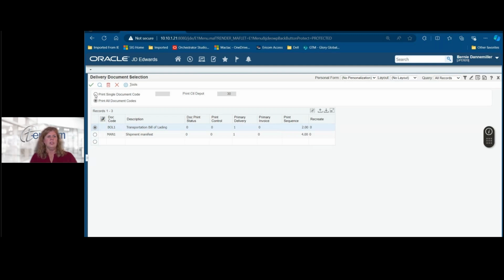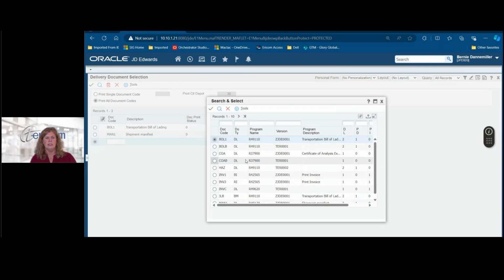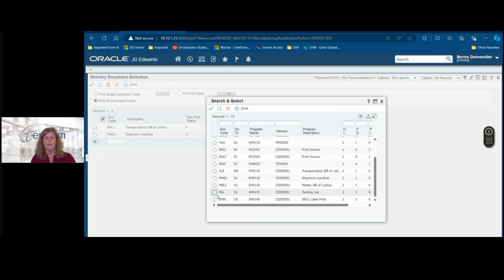I can also change it. So if I just want to do a one-off document, perhaps I just want to come in here and generate a packing list, or somebody managed to tear up the bill of lading and I need to reprint a bill of lading, I've got the ability to come back in here and generate a single document. I can also, on the fly, if I want to, select an additional document that I might want to output at the same time as this. So for example, maybe I want to do a packing list.